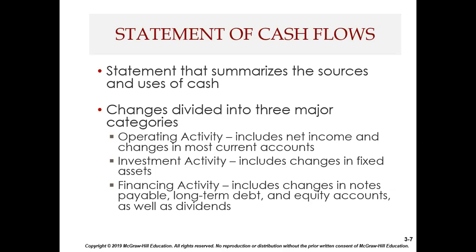Notes payable are not accounted for here, even if they're a current liability. They're not accounted for in the operating section because loans are never considered part of operations. So we look at how current assets and current liabilities, except for notes payable, changed from the beginning of the year to the end of the year. And that change, the impact on cash, will then alter or change our net income to net cash flow.